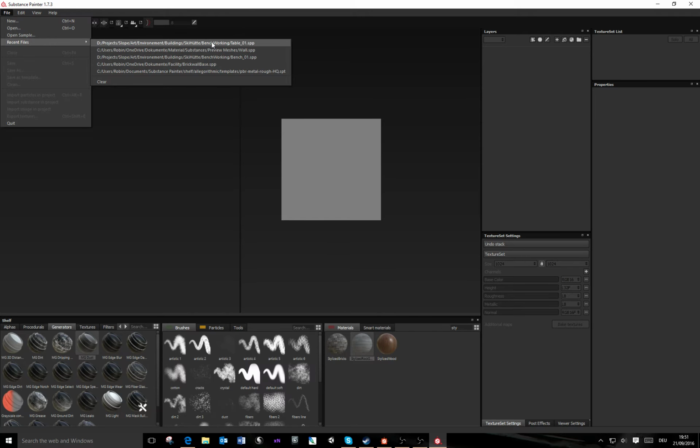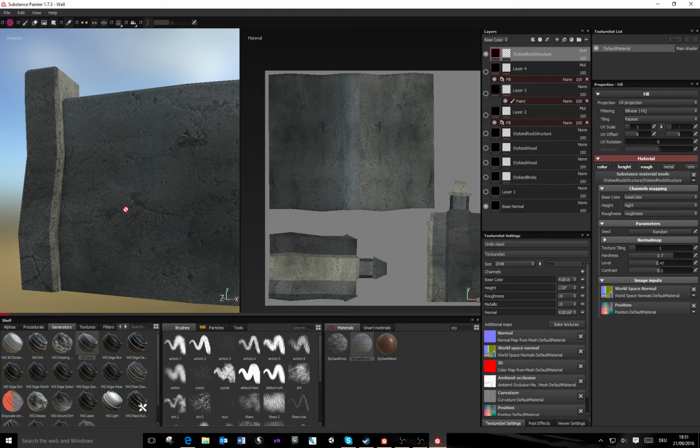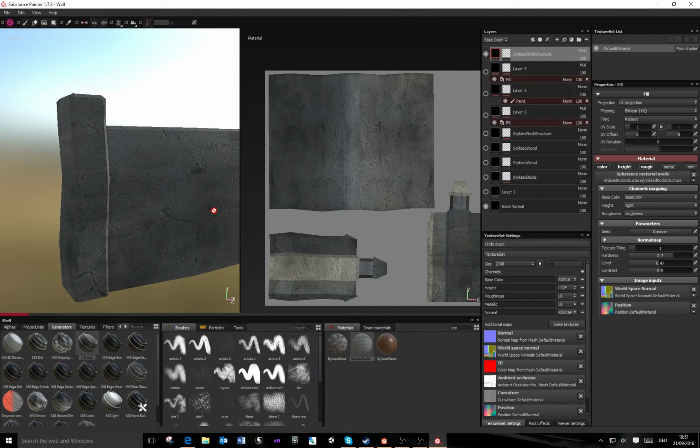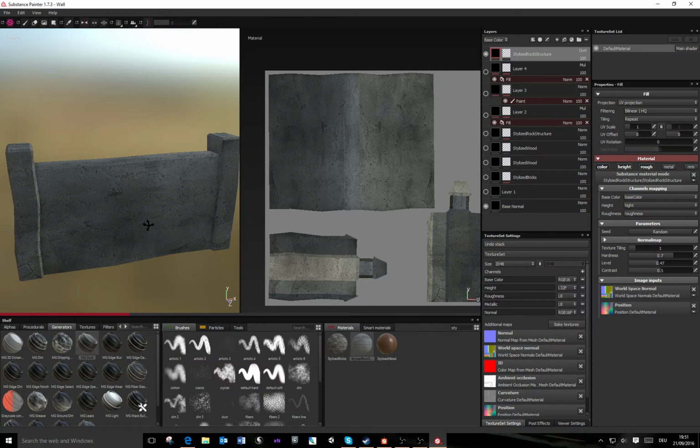Let's open something else. Let's do the wall here. Open the wall, and there you see my TriPlanar mapping. It's a fully TriPlanar mapping, a bit of an advanced version. Let's go into the rock structure here.